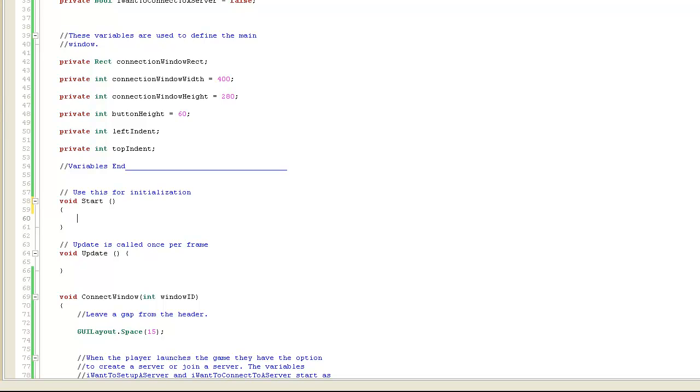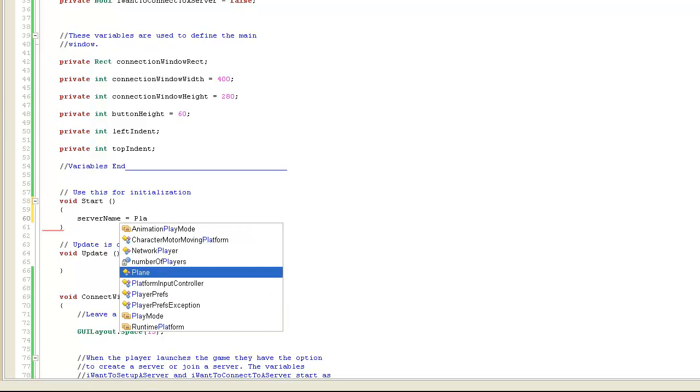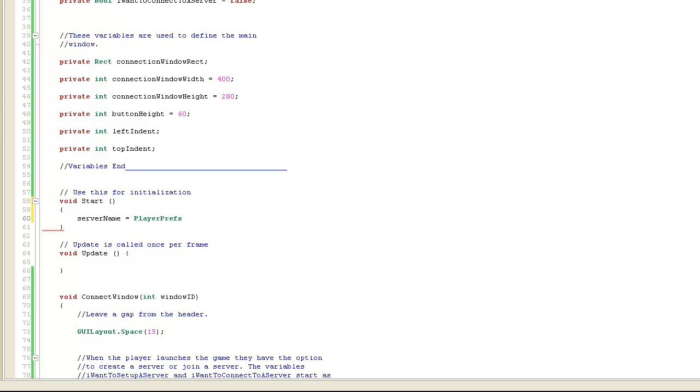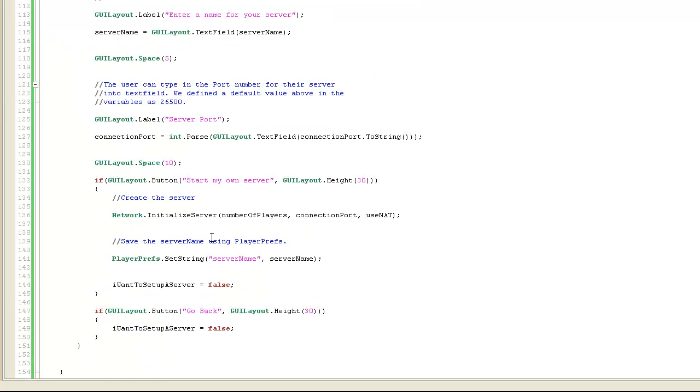So server name is equal to PlayerPrefs.GetString, and we get it by using that key that we had made up. So server name, let me just check I've named that correctly. Yes, that's the key, server name.